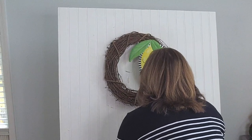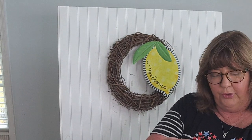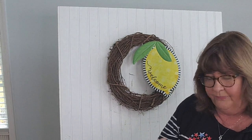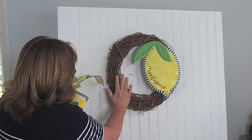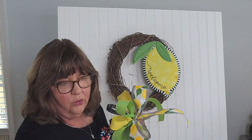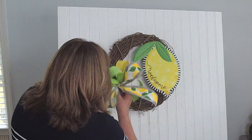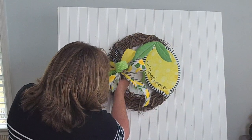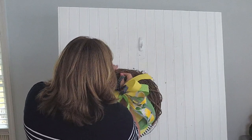This is a very simple way to make a wreath that you can enjoy and you don't have to spend much time with. Okay, so let's remember what I'm going to do, okay? So I'm going to have two picks, one right here and one right here, and I'm going to have a pick right here. When I say pick or spray, I'm talking about this right here, all right? So I'm going to want my bow about right here, almost center. So let me get it in here.